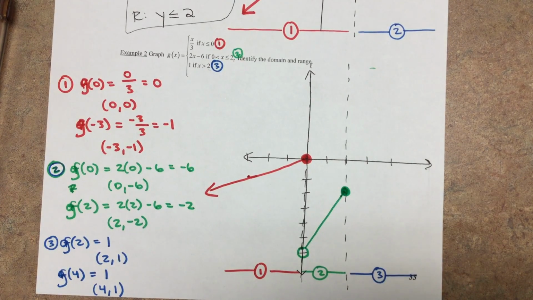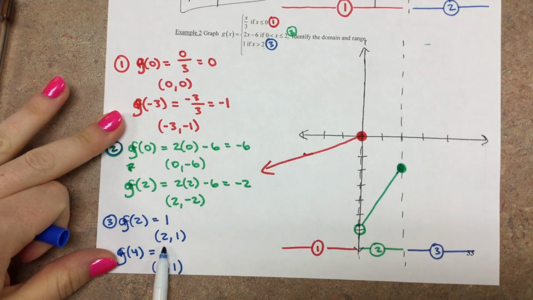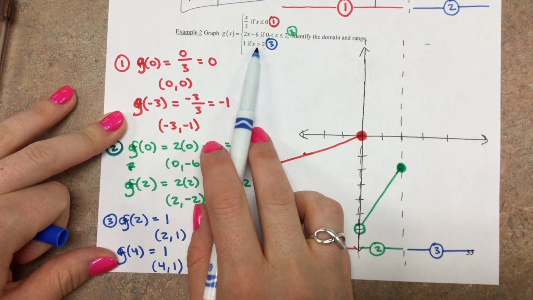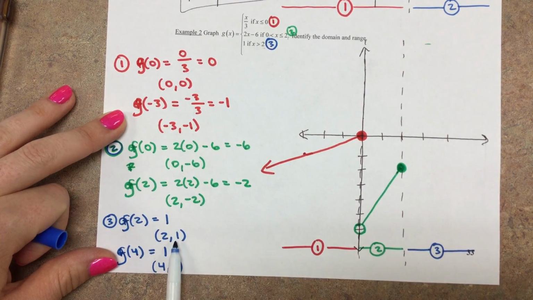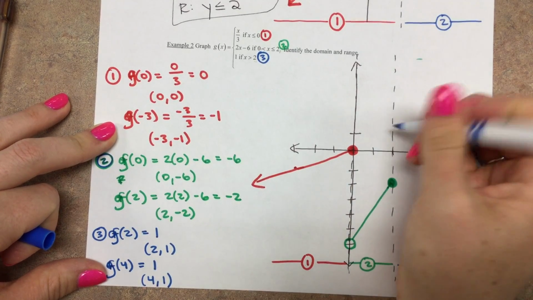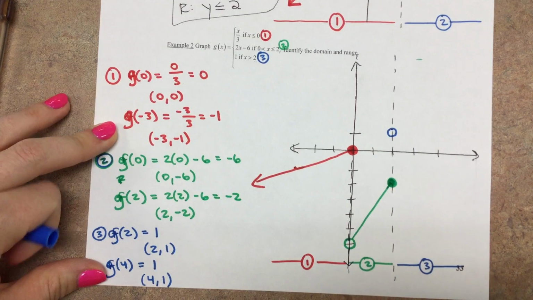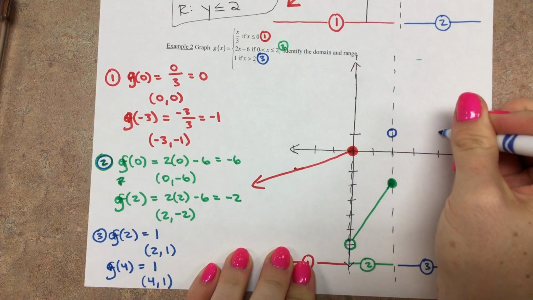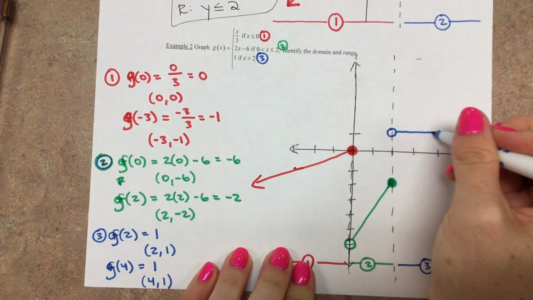Looks like that. And now our last property, the blue property. So the first point right here is 2, 1. Now let's see if they own the fence. They do not, because they do not have the equal sign. So 2, 1 has to be an open circle. So there's the 1. So 2, 1 is an open circle because the blue property does not own that fence. And the next point is 4, 1. So that's just this point right here.